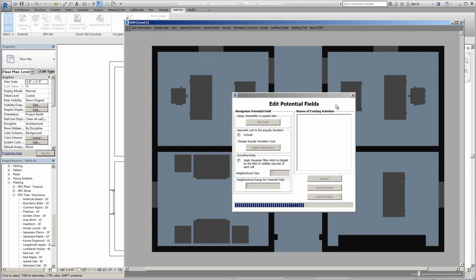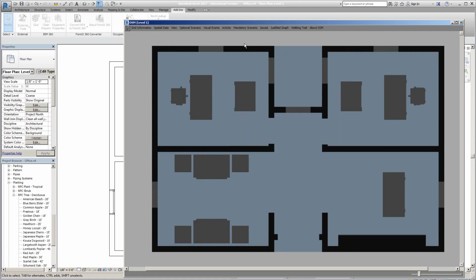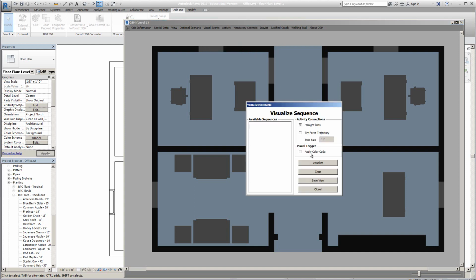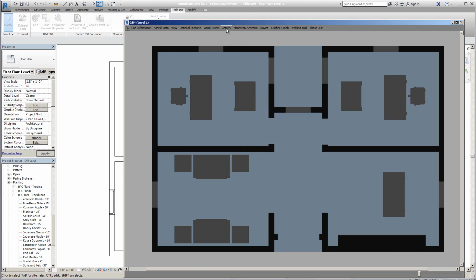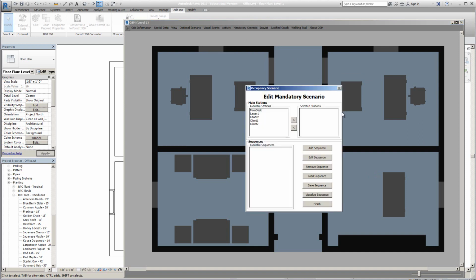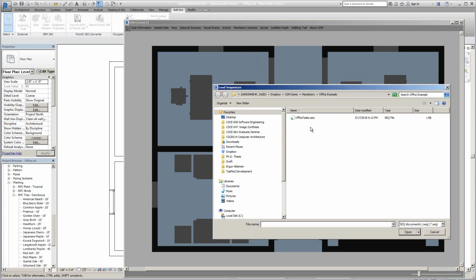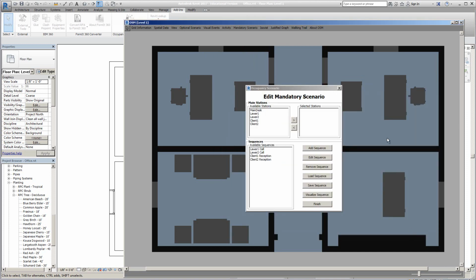We would be talking about creation of activities in much detail later. And then I'm going to create a scenario. Sorry, wrong menu. Create a scenario. So I go to the mandatory scenario and then I load the sequences of activities in here in a similar fashion from an external file.